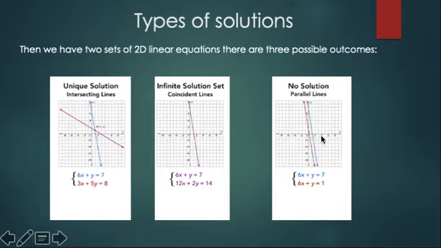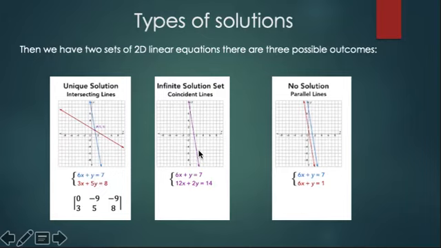So in terms of what this would look like in our matrix, if I set this up in a matrix and did the first step where I take two lots of row 2 away from row 1, hopefully you can see we'd have 6 take 6 is 0, 1 take 10 is -9, and 7 take 16 would be -9. And so then all we need is to get 1, 0, and we can see our y value would be 1, and then we can substitute that in to also get our x value is 1, which we could have also seen on the graph, but just to see what it would look like.